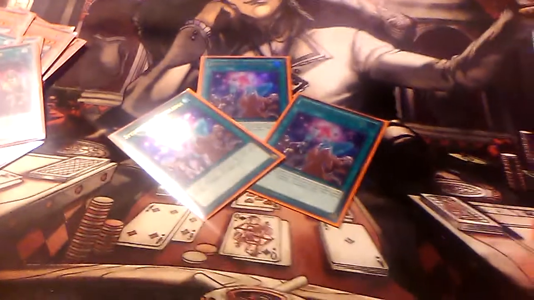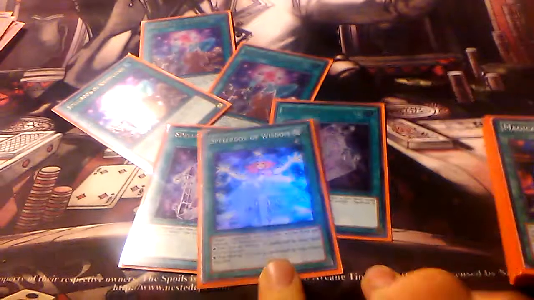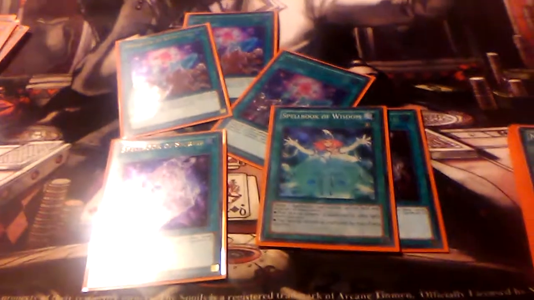But something I thought to do was add Spellbook of Secrets to my deck, 2 of them, which this Spellbook of Secrets can be used to either search for Spellbook of Knowledge or activate Spellbook of Knowledge. And better yet, I'm playing 1 Spellbook of Wisdom, and tonight this was something really cool. I had both Secrets and Knowledge in my hand, so I used Secrets to search out Wisdom, and then used Wisdom to discard for Knowledge instead of Secrets, because I knew that I could thin my deck by even 1 more card, and it really was awesome.